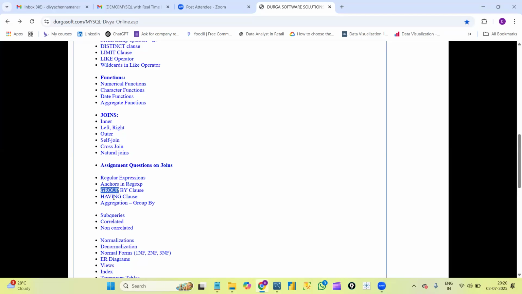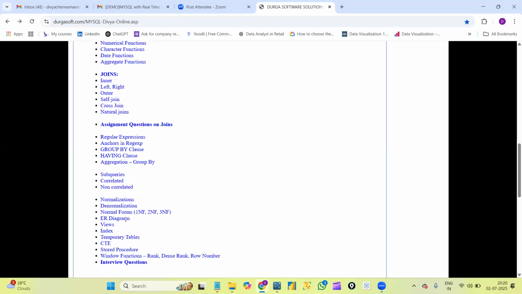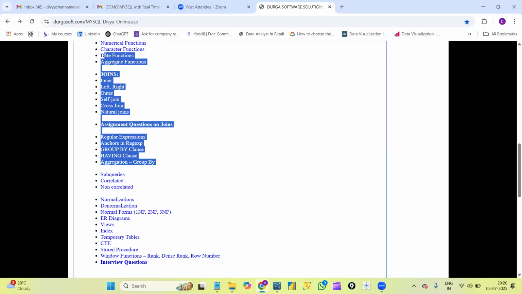Okay. And then we have a few more clauses called the group by clause and the having clause. To solve some good examples, we need to cover the joins concept also. That is the reason I mentioned these clauses here. Group by clause and having clause, and how to use an aggregate function inside group by clause. We will discuss by solving some examples. I can say up to here are the very main concepts of SQL.